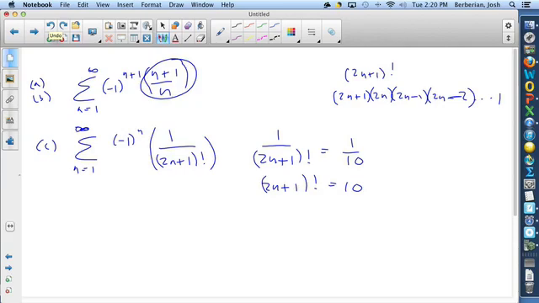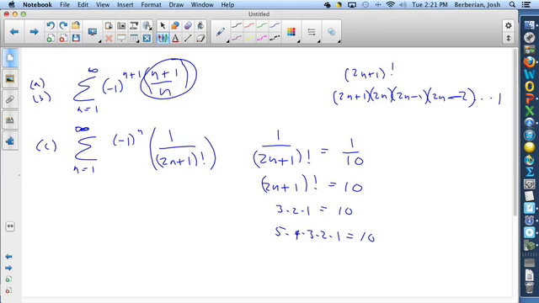So when n is 1, this is 3 factorial. What's that? 3 times 2 times 1. Is that equal to 10? Nope. When n is 2, that's 5 factorial: 5 times 4 times 3 times 2 times 1. Well, that's more than 10, so that means our second term is definitely going to be less than a tenth, which is awesome. So, David, all I need is the first term of this series, and I'm already within a tenth of the actual answer.